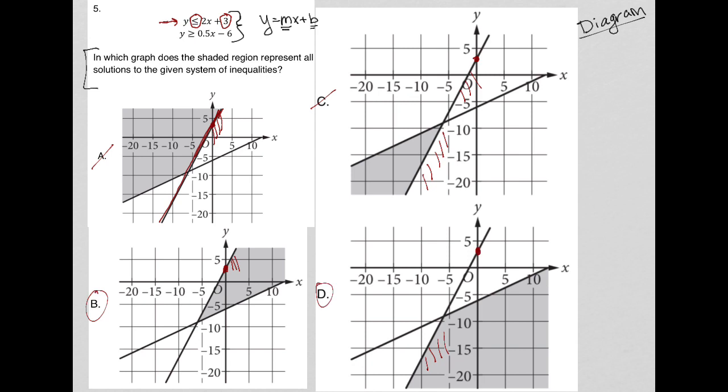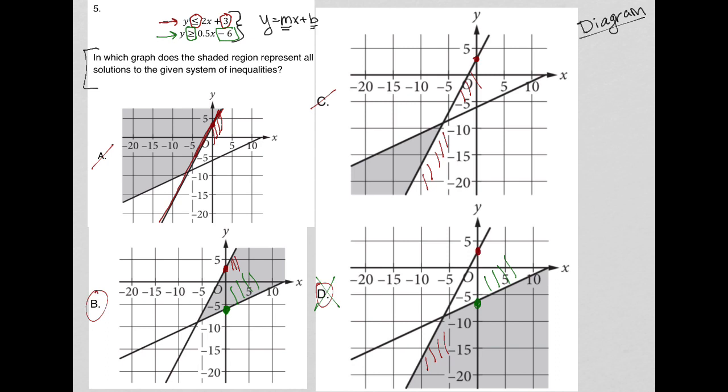So based upon just the first inequality, I'm down to a 50-50 between B and D as the correct answer. The next inequality says that my y-intercept should be at -6. It looks like here for choice B, I'm going to assume that is -6. For choice D, I'm also going to assume that that's -6. So the only difference is, am I shading above or below for this second inequality? And as you can see here, it says y is greater than or equal to, which means the shading should be above the line versus below the line, which is what choice D says.